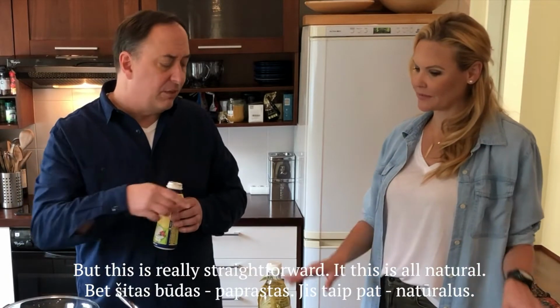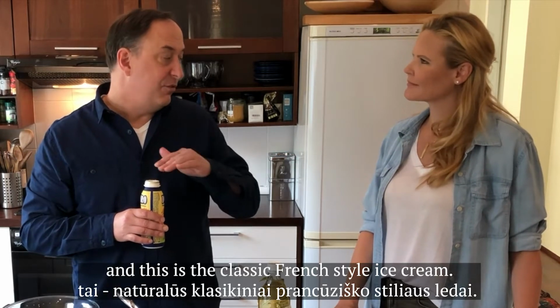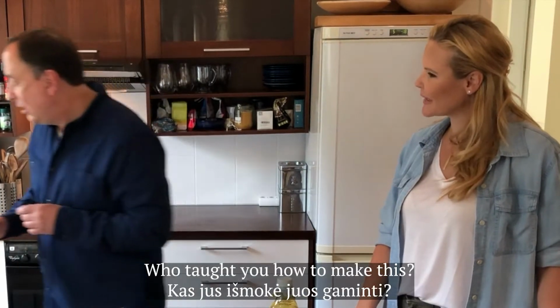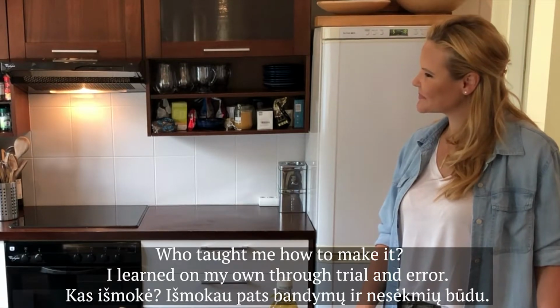But this is really straightforward. This is all natural, and this is the classic French style ice cream. Who taught you how to make this? Who taught me how to make it? I learned on my own through trial and error.